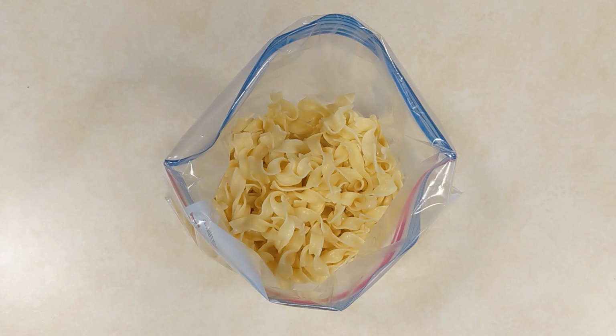First, we're going to cook our noodles. Now, when you are cooking pasta that you are then going to be freezing, it is important that you cook it for 1 or 2 minutes less than what the al dente time is that it says on your packaging. Because when you go to cook this again, it might go mushy if you have fully cooked it the first time. So undercook it a bit. That is our tip for making pasta in freezer meals.